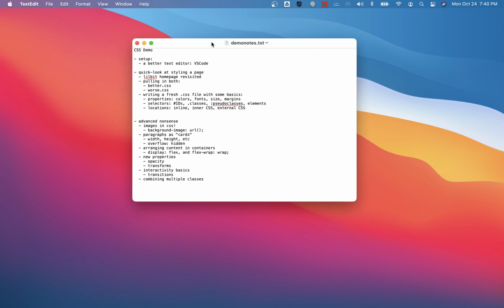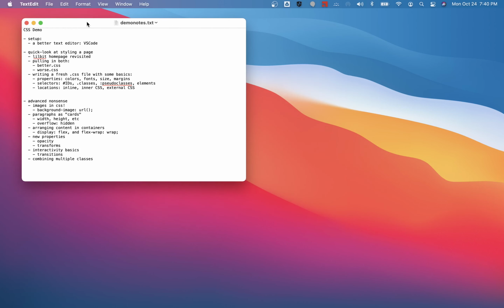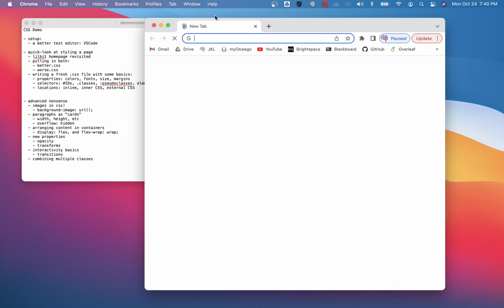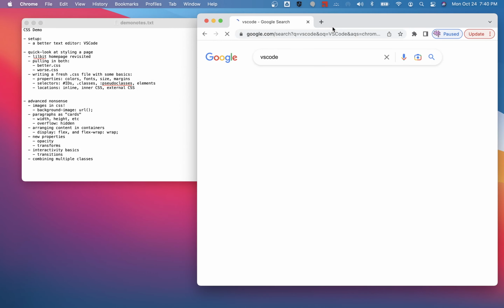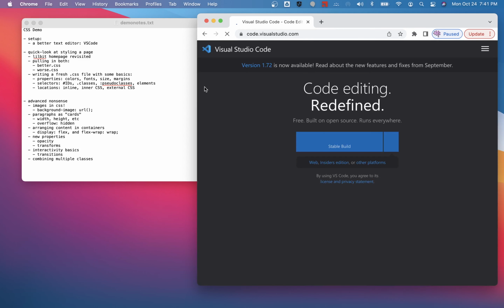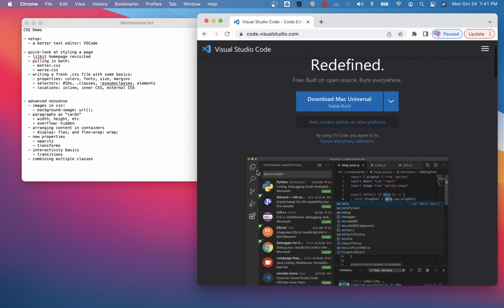First of all, I want to get us set up. I'm going to use a better text editor today called VS Code, Visual Studio Code. I'll take you to the website real quick. Got to get a browser open anyway. VS Code is the current best cross-platform code editor for simple applications.